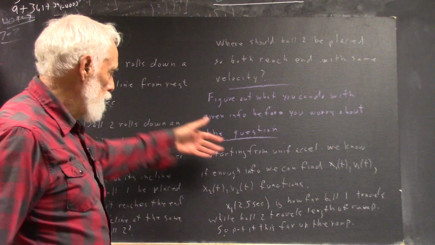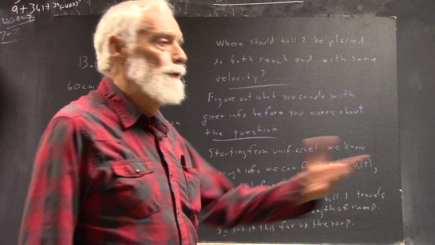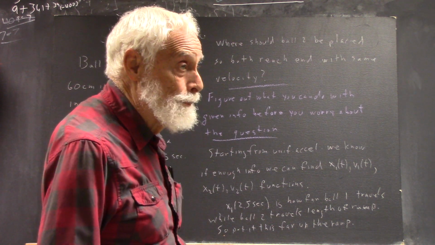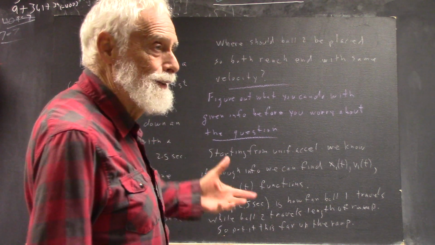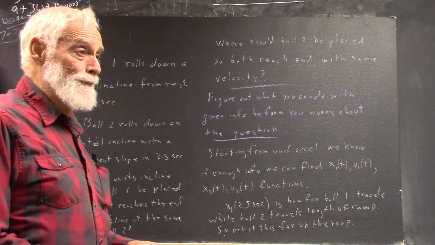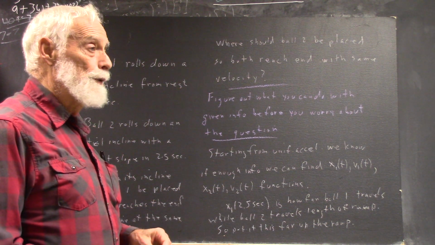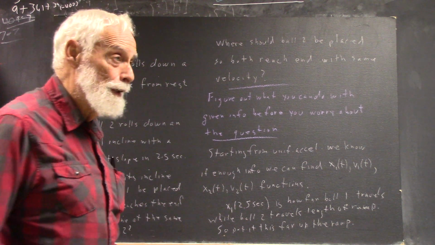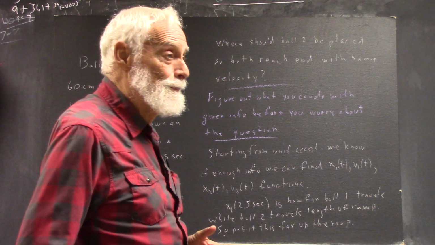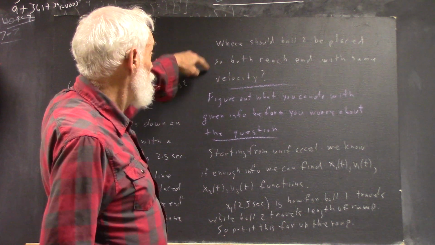Now finding x1 of t, v1 of t, x2 of t, v2 of t is a straightforward calculation. I'm not going to go over it because you know how to do that. And if you don't, make sure you do, but I've seen you do enough problems of this nature that I don't have any question that with reasonable review, which you probably don't even need, you can probably muddle your way through it right now. Try to get to where you don't have to muddle, because that gets confusing on a test, right? Okay, so good. And how would you answer this?